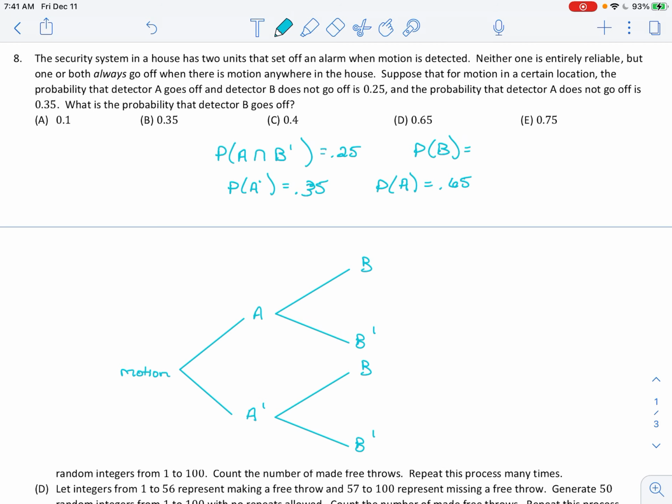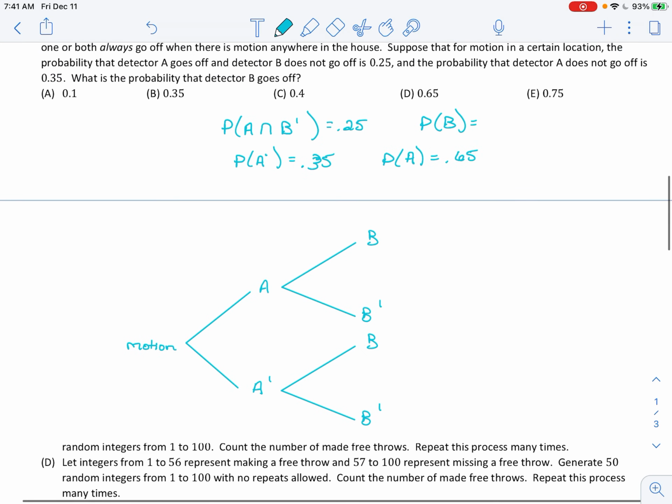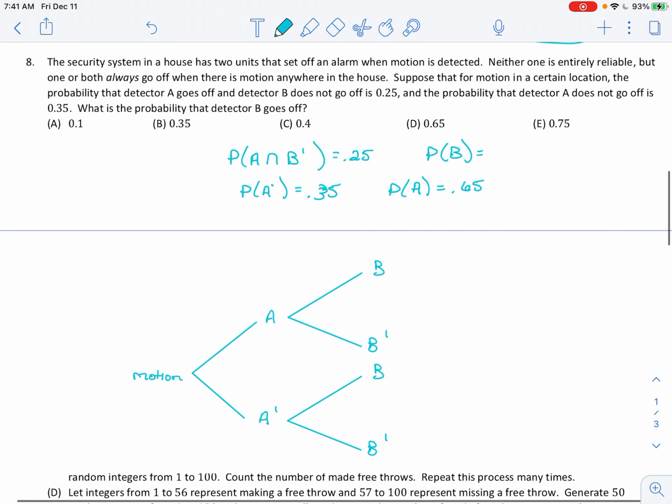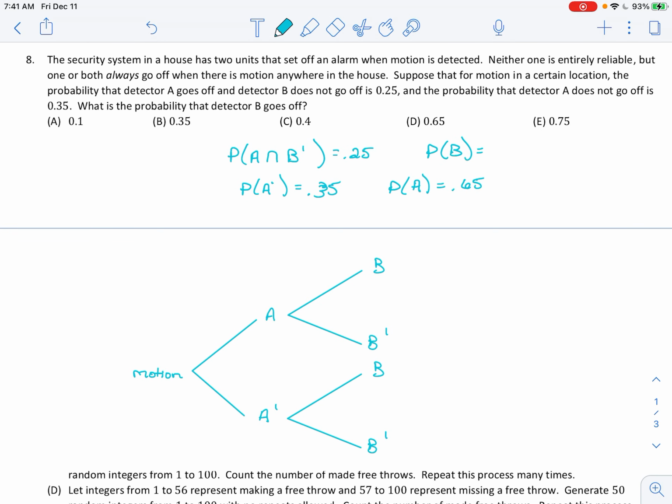So I was looking at this, I tried playing with some formulas, and it didn't take me very far. So then I realized if I made a tree diagram, it would make my thoughts a little more organized, which is what helped me. So I'm not thinking of this as first A goes off and then B goes off, but remember, if you travel down this path, it is representing A and B. It is the product of A times B given A went off.